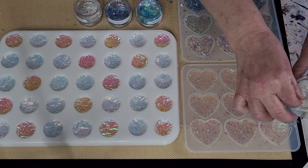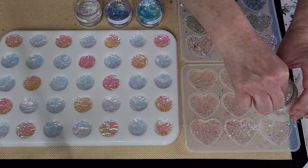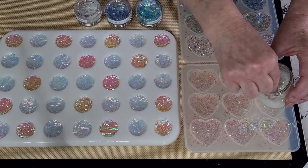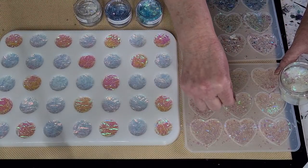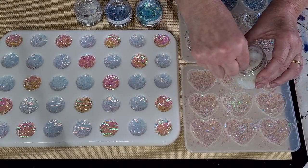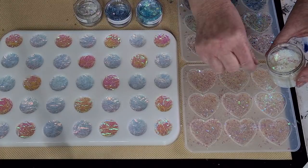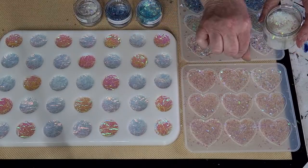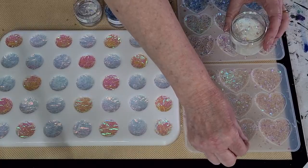And now this one, the shaved ice again. This one's really fine, actually, in comparison. It feels much finer and kind of more slippery. So we'll see what we get. We're just going to get beautiful colors out of all of them, no doubt. Okay, I think that's it. If I've missed any bits, then so be it.